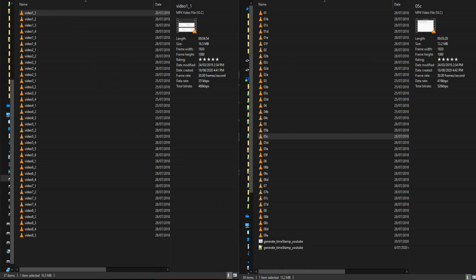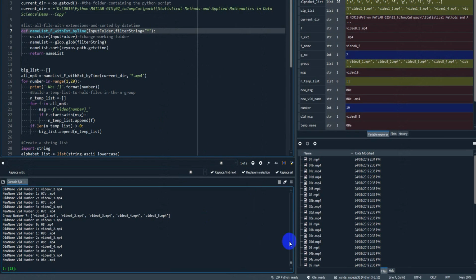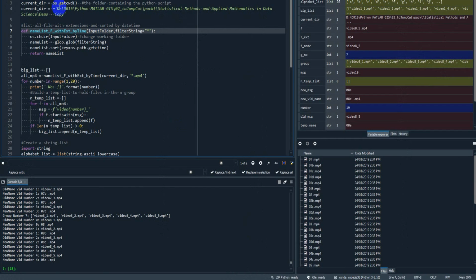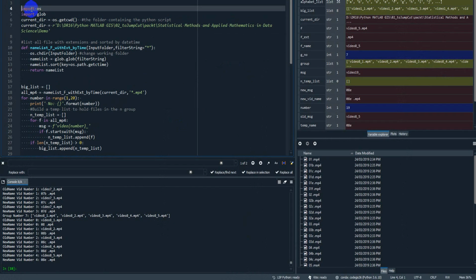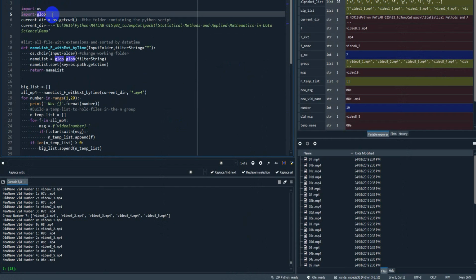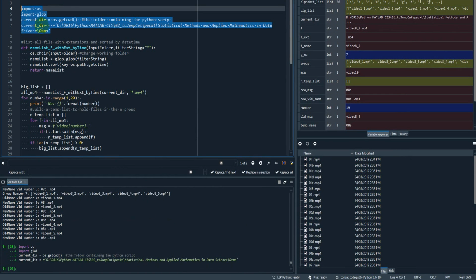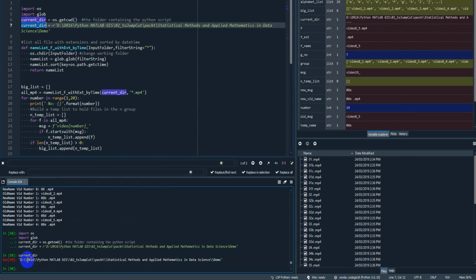So actually here I already have the script for that. In order to do that, I'm gonna grab the path of this folder on the left here, and I'm gonna put it in my script here. Pretty long path, sorry for that, but basically the script looks like that. Firstly, I need to import os, I need to import glob, and then I set the current working directory. So I run this. So now my current working directory is this one.